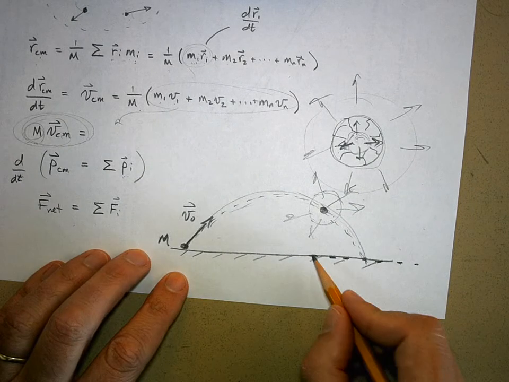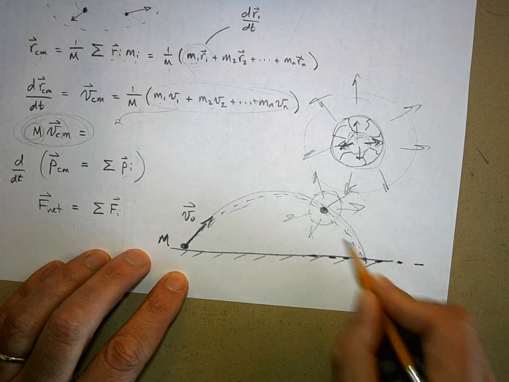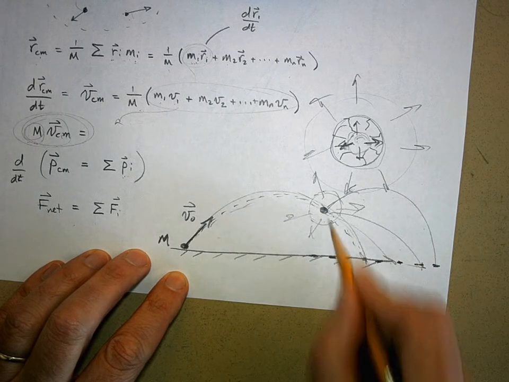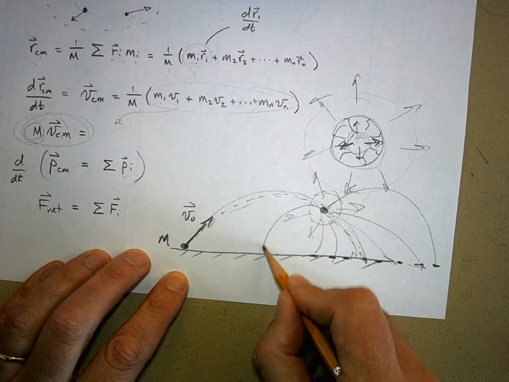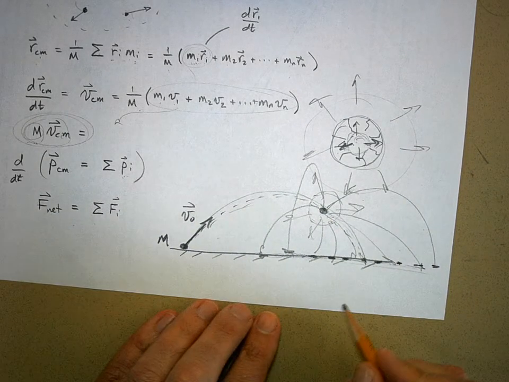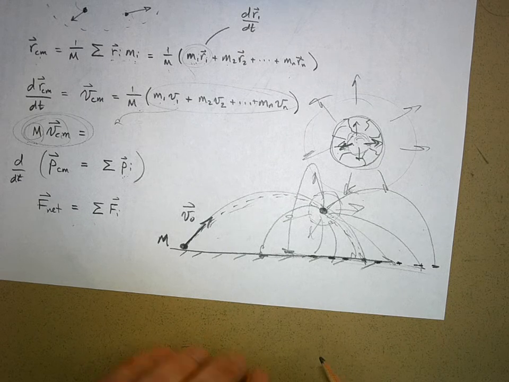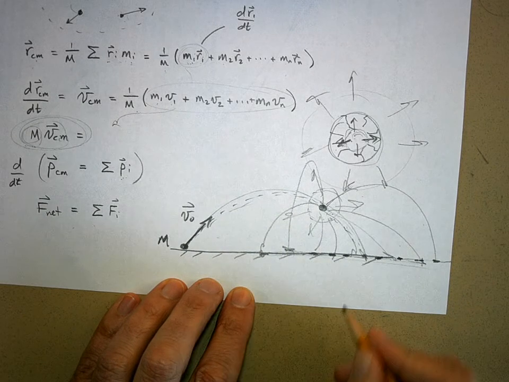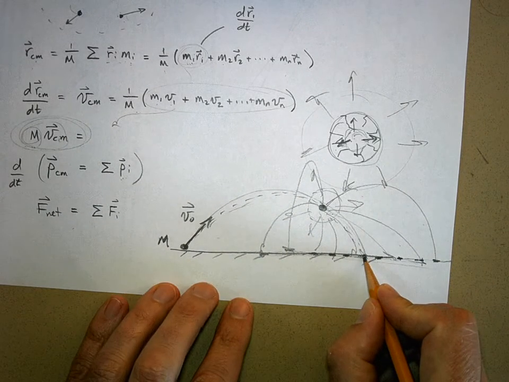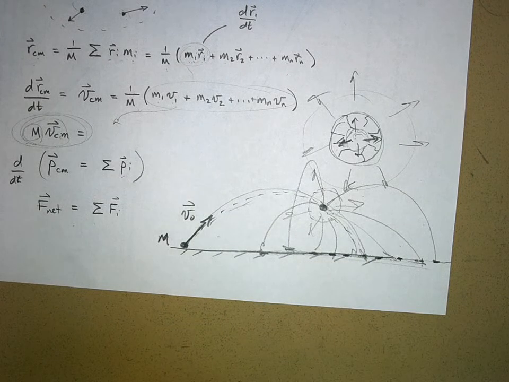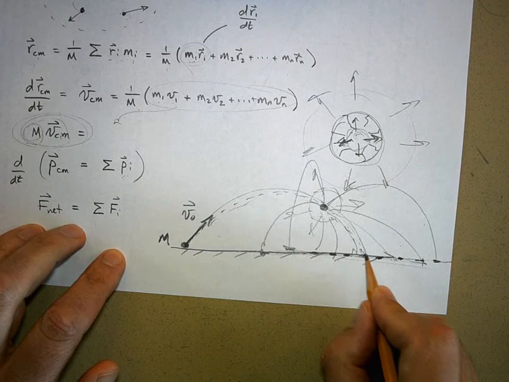Where all the pieces land, this one might land over here, and this one might land here, and this one will land here, and this piece will land here. This part will be blown all the way over here. So all these pieces are going to be scattered. But guess what happens when I measure the center of mass of all these particles? It'll be at the other end of the problem, right there, right at the end of our rainbow. Well, actually, I think a rainbow is a circle, not a parabola, so that's not a good analogy. But anyway, that's where it will be.